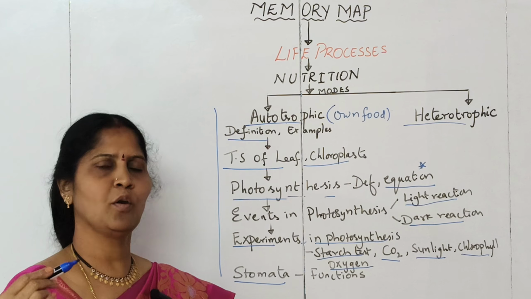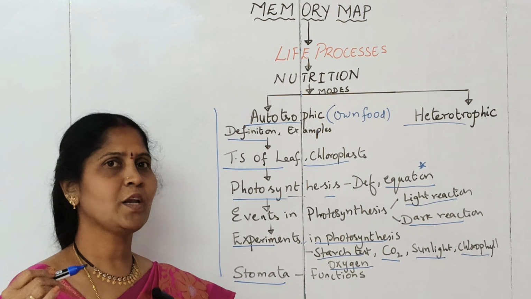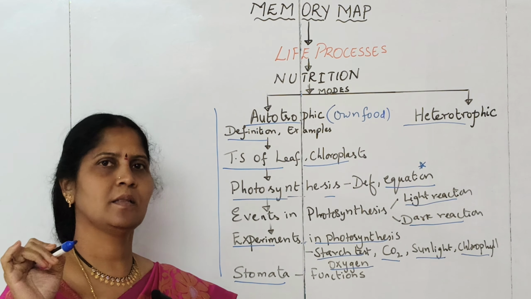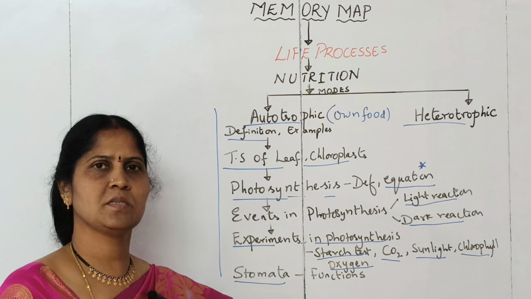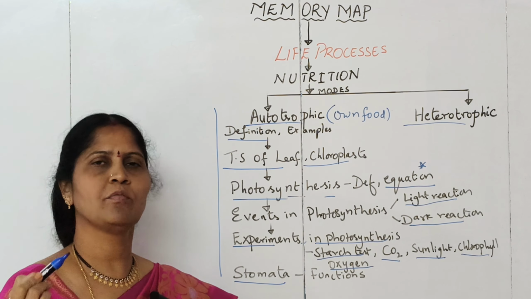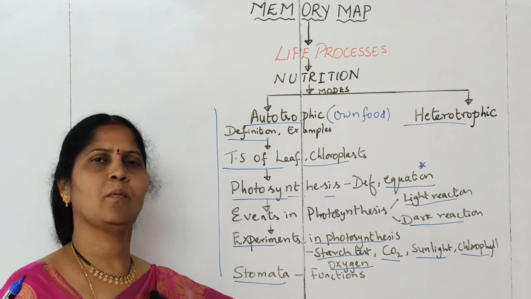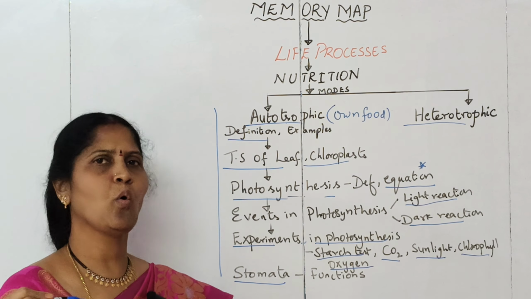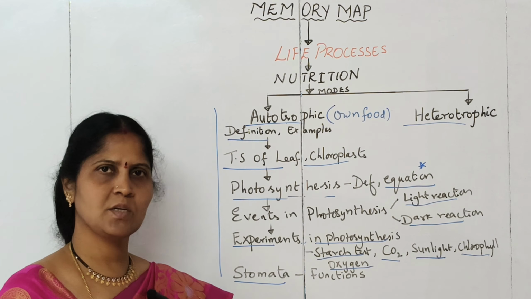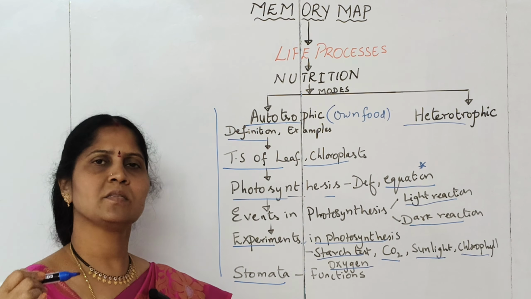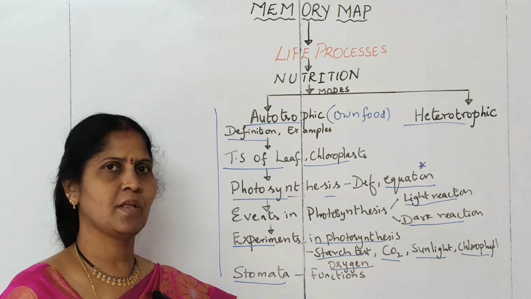Hope you followed the topic well. What you have to do now is open your books and take up the questions related to autotrophic nutrition. Try to answer all the questions on your own, without going back into the textbook. Just after listening to the videos, try to answer the questions that are given at the back of the lesson.